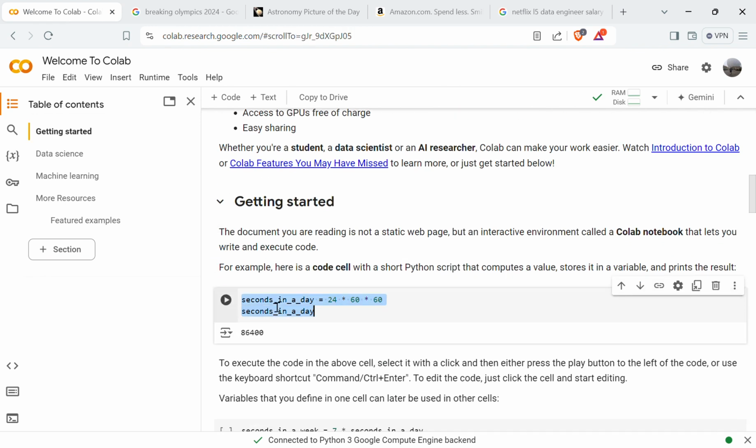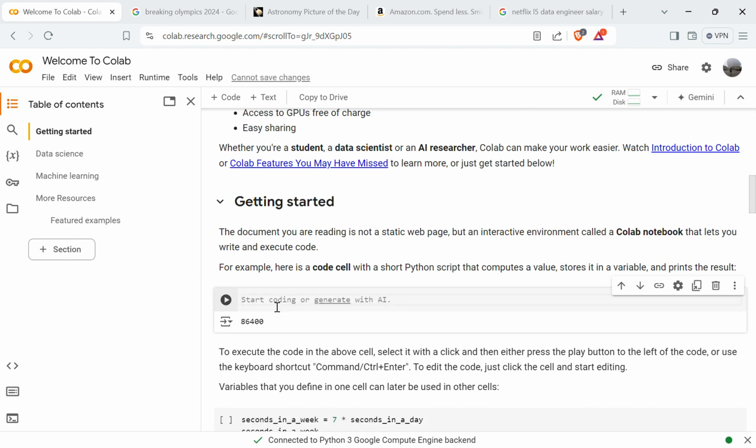So we'll replace this code with our very first computer program, which is a typical first computer program, both to learn how it works in Python or any language, as well as to make sure that your computer has everything in place to run that code. And this is called a Hello World program.